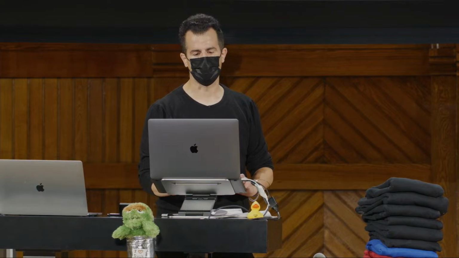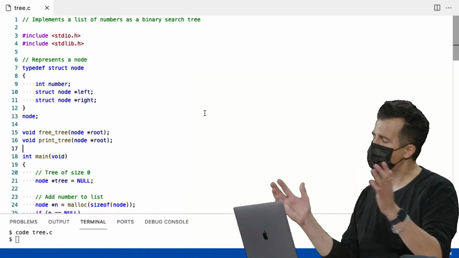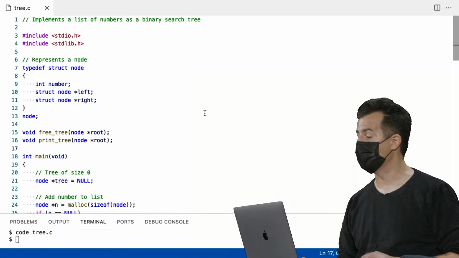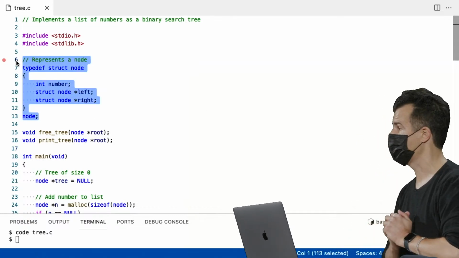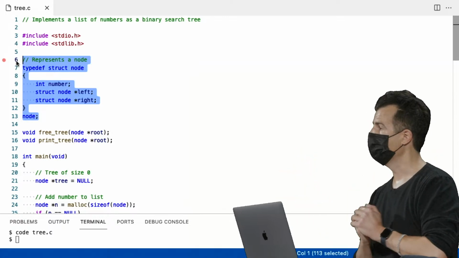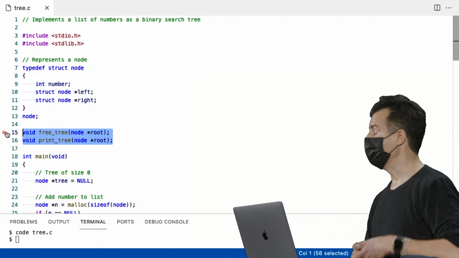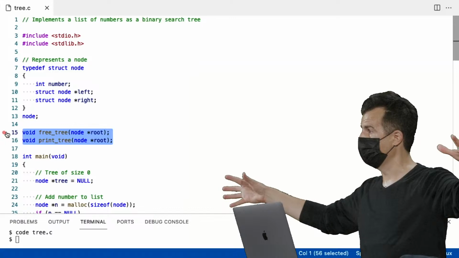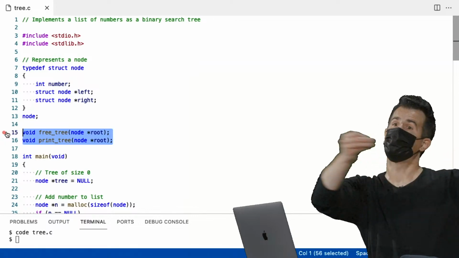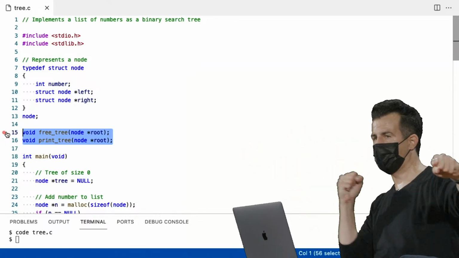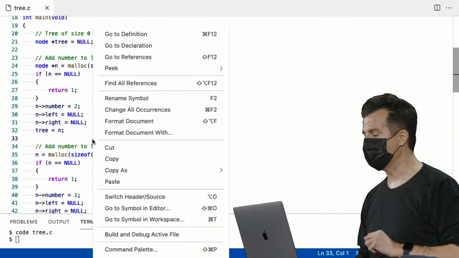All right, so what do we have here first? Here is an implementation of a binary search tree for numbers. And as before, I've just played around and inserted the numbers manually. So what's going on first? Here is my definition of a node for a binary search tree, copied and pasted from what I proposed on the board a moment ago. Here are two prototypes for two functions that I'll show you in a moment that allow me to free an entire tree, one node at a time, and that also allow me to print the tree in order. Even though they're not sorted left to right, I bet if I'm clever about what child I print first, I can reconstruct the idea of printing this tree properly. So how might I implement a binary search tree?